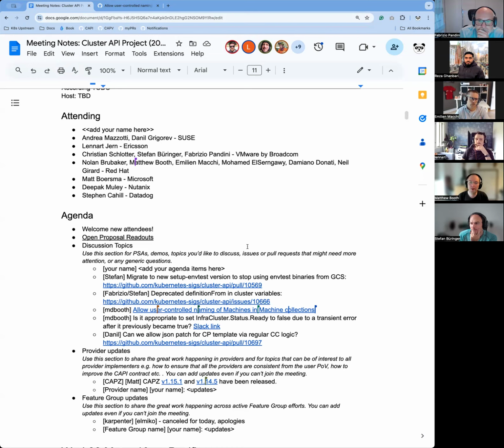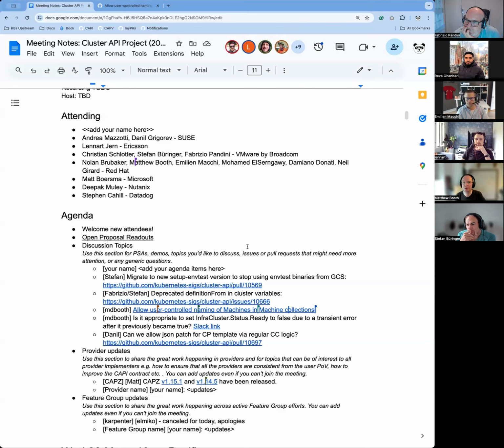So machine deployment, yeah, the other thing is it's a nice pattern in general to have a collection object, and the members of a collection to be named similarly to the collection object. It's a common pattern. So I think we would want a good reason to deviate from that, and we have that reason in kubeadm control plane.